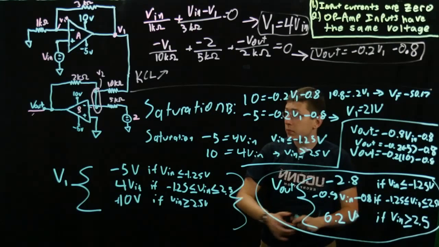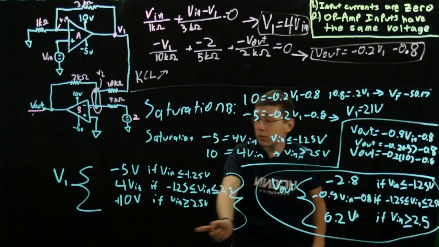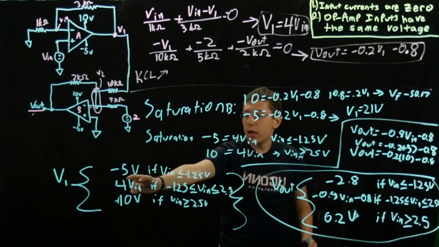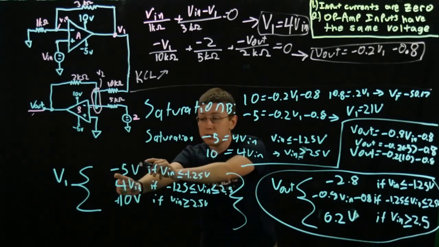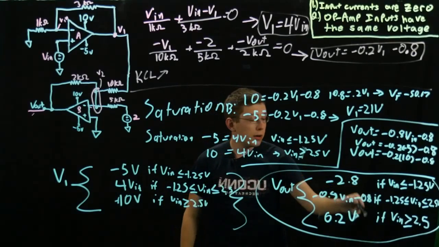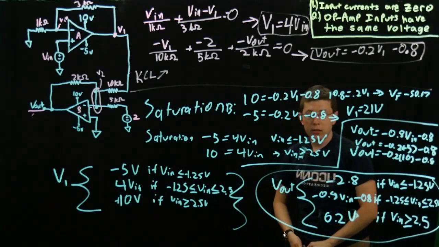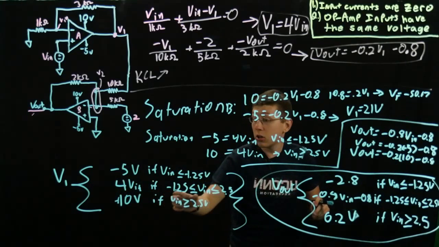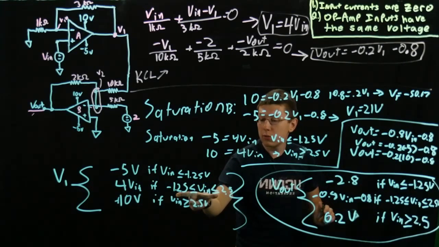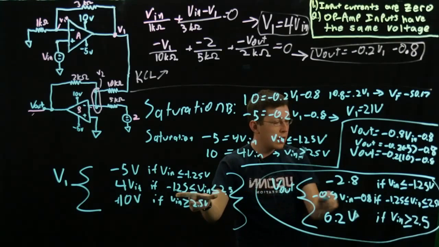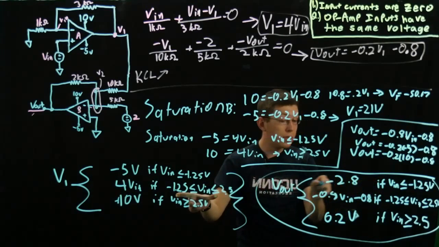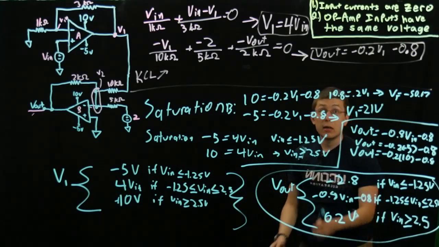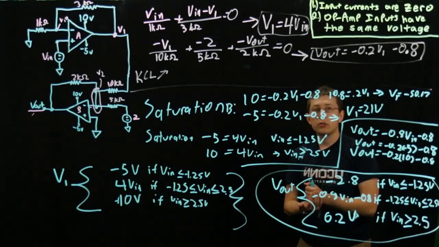And so then right here, this is exactly what we did, and pretty much plugged in these saturation values of V1 right here, and our linear region is only occurring in between negative 1.25 and 2.5 volts, and only then will this relationship, where they work as an amplifier, a linear amplifier, actually hold true.